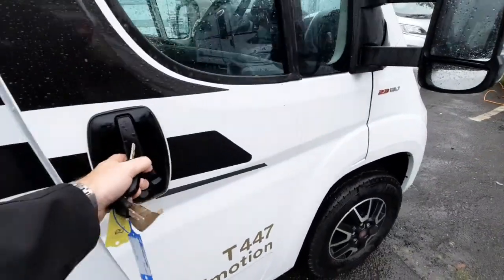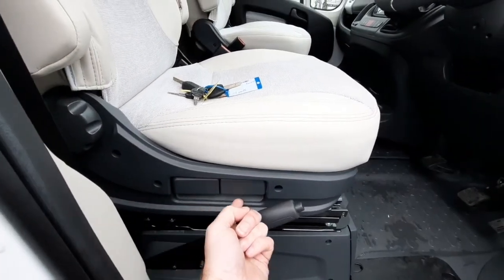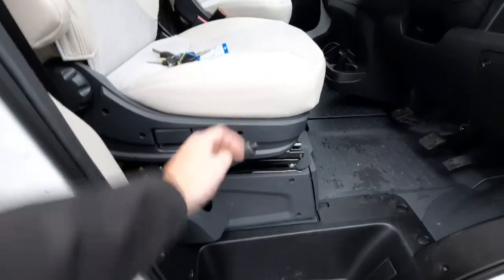In the driver's area, we've got height adjustment on the driver's seat and passenger seat also. If you lift that, front of the seat pops up. If you lift that, back of the seat pops up. Handbrake is on your right hand side.